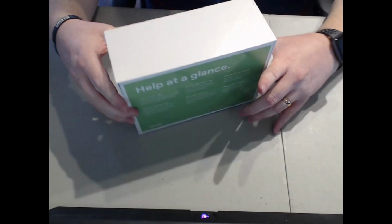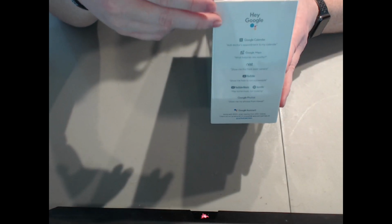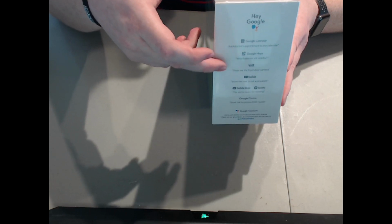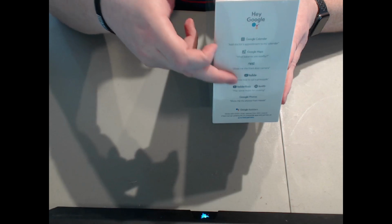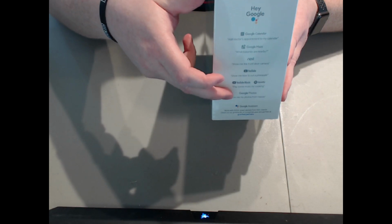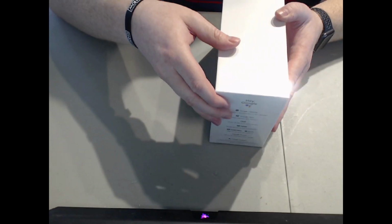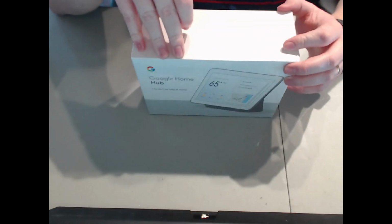We can kind of flip over to the other side here, see some of the things that we can do here with Google Calendar. You can add doctor's appointments. You can ask Google Maps where the nearest bakery is, what your commute is going to look like for work. Any of the Nest products, security cameras, front door cameras, any of that you can use with the Nest products. You can watch YouTube videos and even do YouTube Music and Spotify, as well as Google Photos. If you have trips that you've taken or photos that you want to show on the screen, you can do that as well. It's all integrated with Google Assistant, which is Google's version of Alexa, or as we like to call it, Siri is the Apple version.